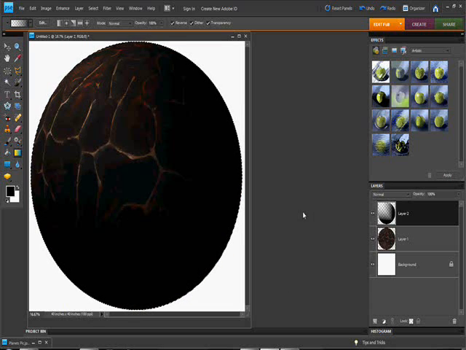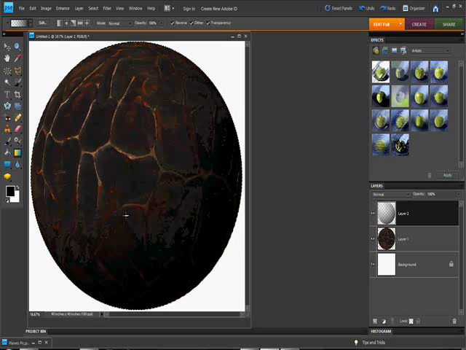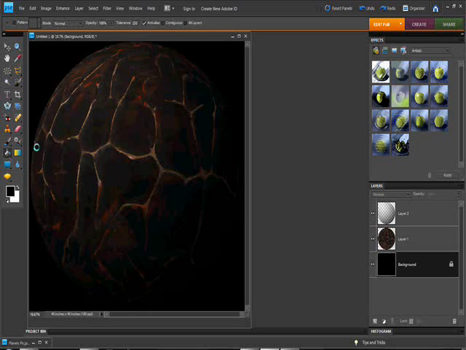Not really totally in love with this one, so I'm going to try it again here. Just get something we like here. You can play around with that too if you need. Okay, I'm pretty happy with that. Next, we're going to deselect. Bring up the background color. Just dye that black, or color it black.